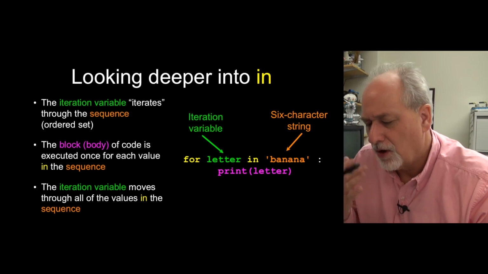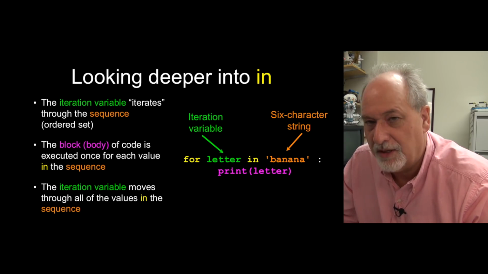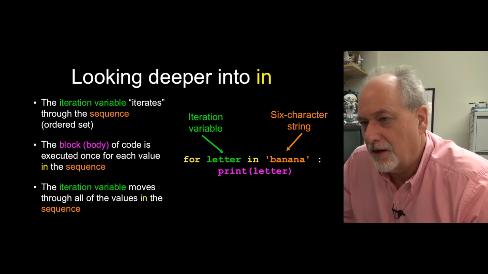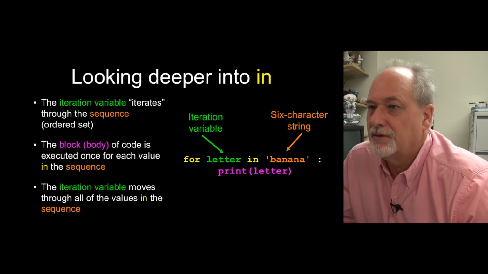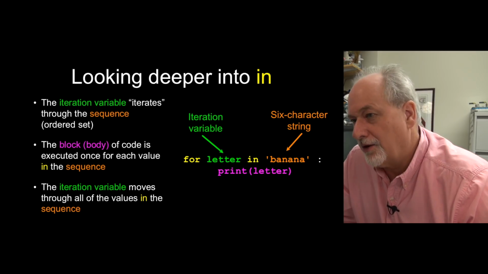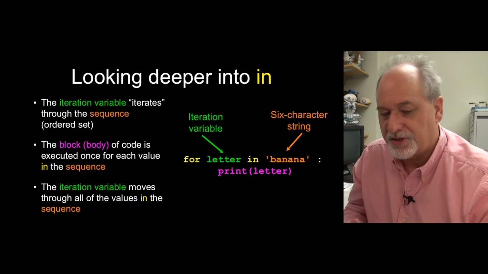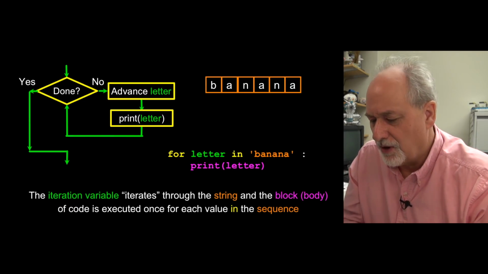So again, it's for iteration variable letter. Again, don't get stuck with letter. I just happen to be using it here in banana. And that is for each character in the string banana. Run this loop once, changing the variable letter to be the particular character that we're pointing at. And so it's taking care, for is taking care of a lot for us, right? And so this is sort of this really smart for loop.